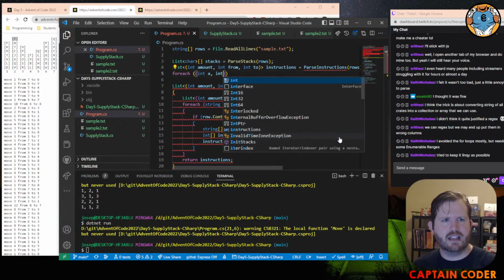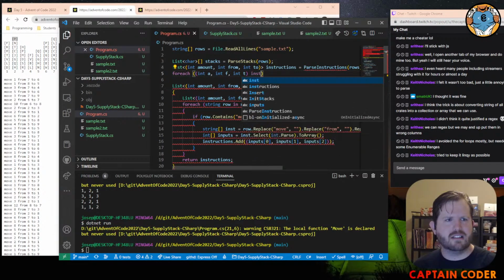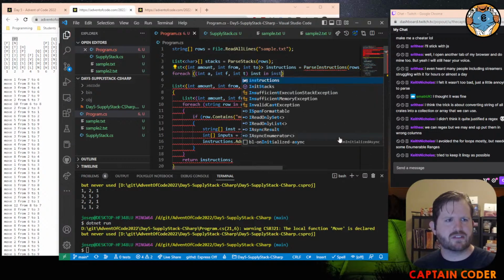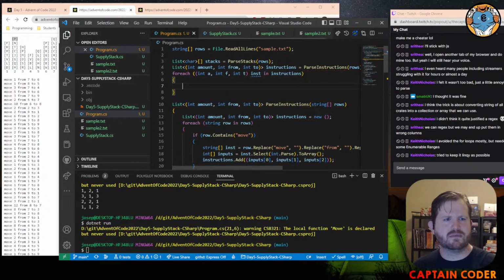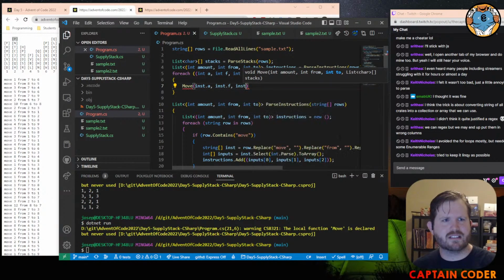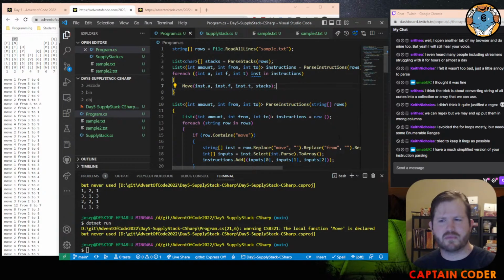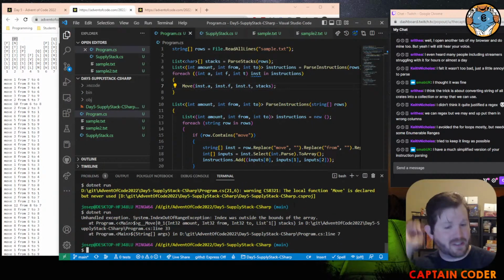int a, int f, int t instruction. I'm going to call inst in instructions. We just loop through them all. And we're going to do move inst dot a, inst dot f, inst dot t, and the actual stacks here like that. All right, so this should make sure my program doesn't crash.